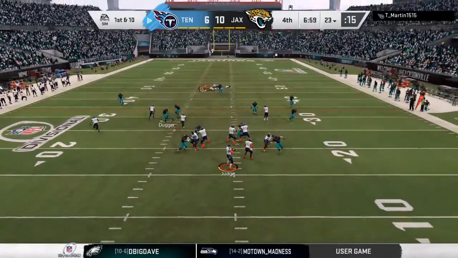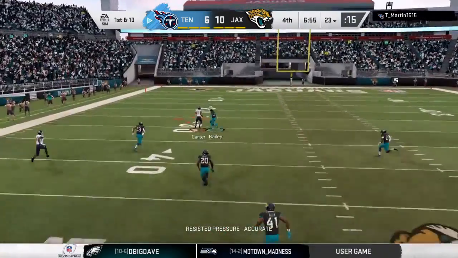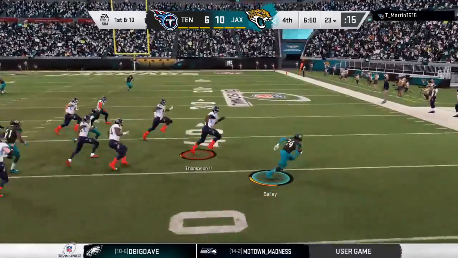They'll look to throw here on first down. He's going to air one out. He rifles one that's intercepted. Picked off around the 27.